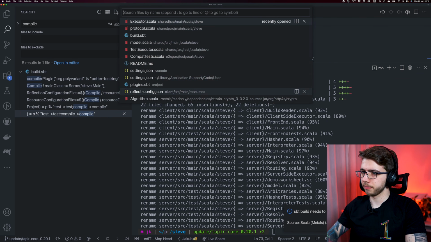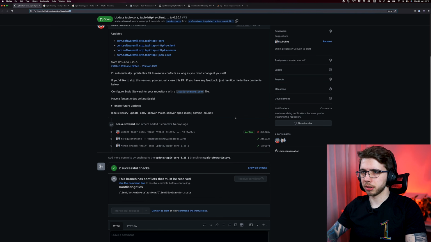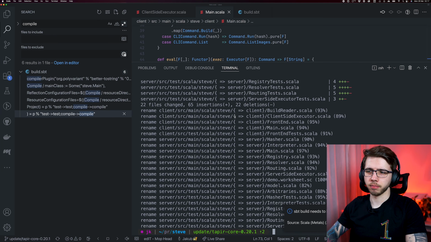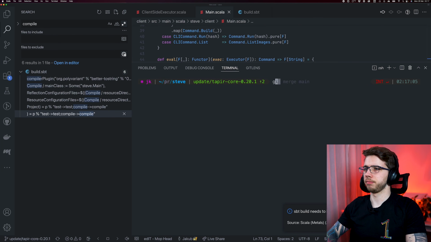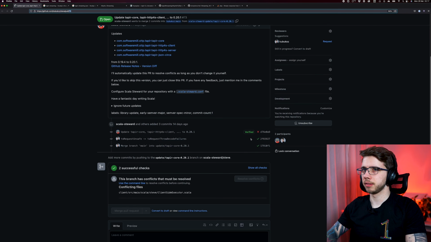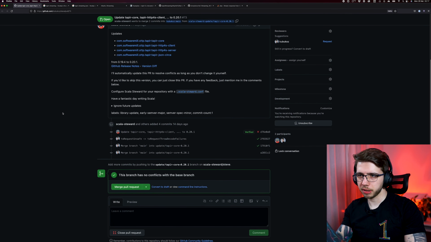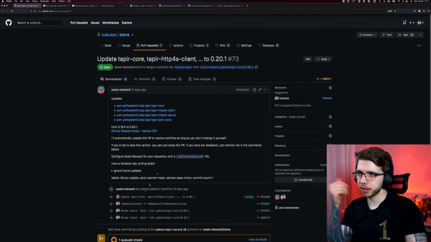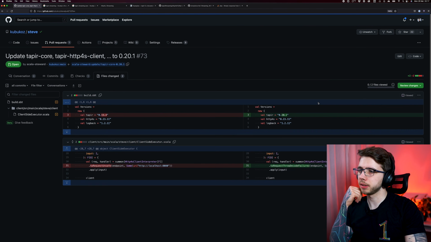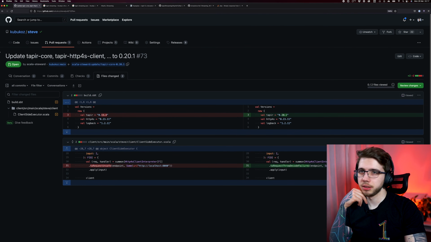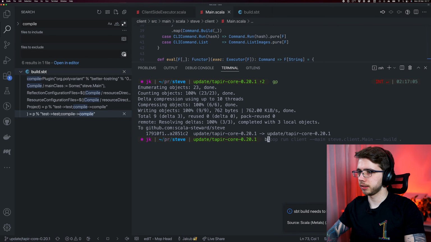Main, yeah. There's supposed to be a conflict now. Okay. So it looks like my Git is better than the GitHub Git, and mine was able to resolve the conflict. Strange. But yeah, this looks alright.